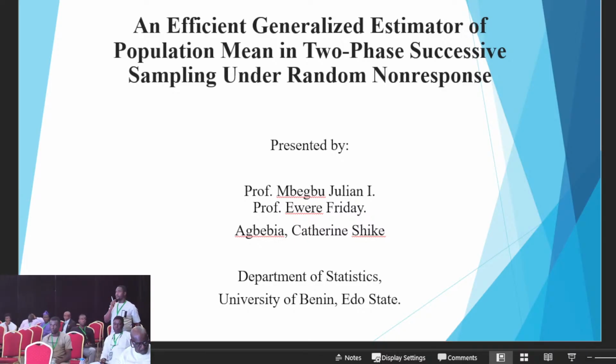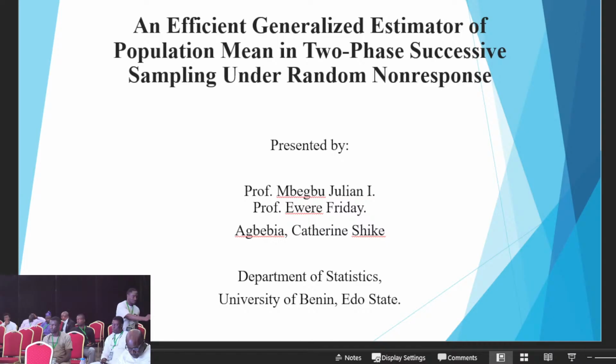Your estimator, you did say that it improves when the sample size decreases. Is that correct? Yes. And the other thing is that in sampling theory, estimators tend to improve with increasing sample size. And now yours is giving us the opposite. Do you think that there is something that needs to be worked on? Let me explain that.